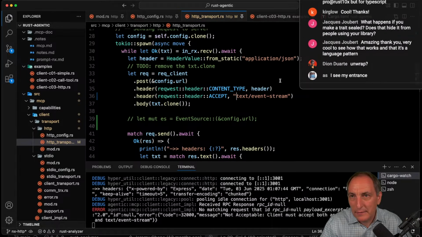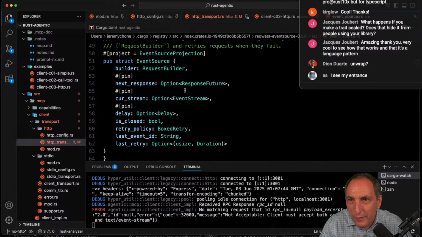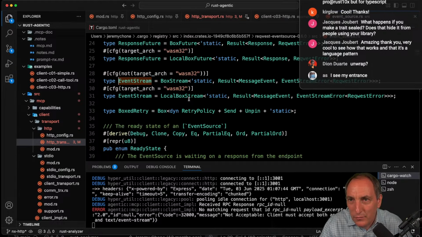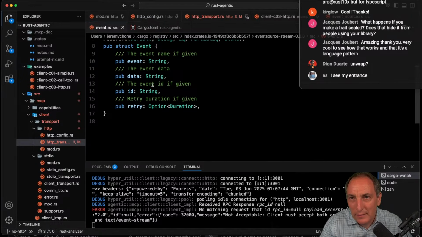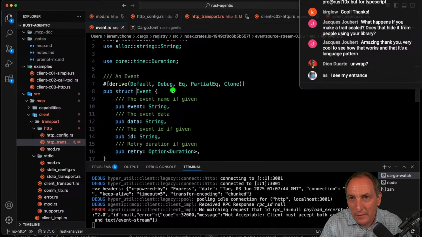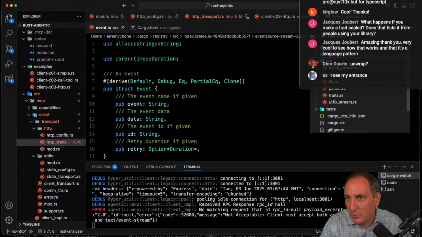And I don't think he has a parse. Does he have a parse? So sometimes I feel it's better to navigate through the code like that than going to the doc somehow. Message events, event data ID, you know, so that is the famous stuff. Source, event stream, parser, okay, good.